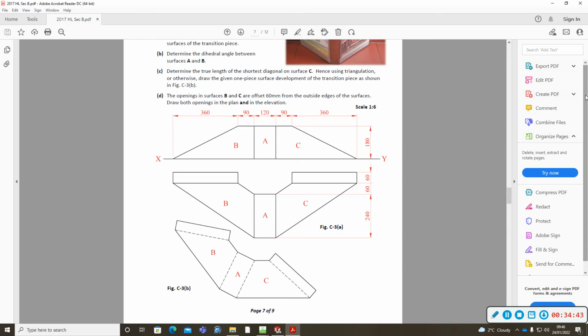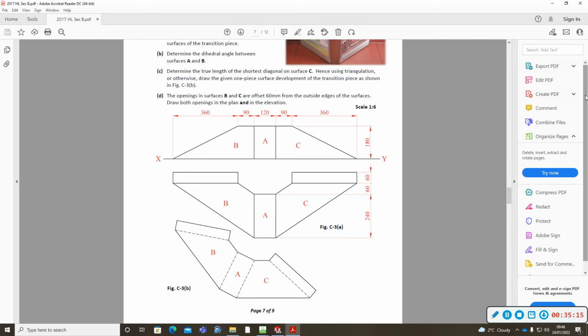And I'll go up and down 10. Now every line on a development is a true length. So if we can get the distances on our development, we can transfer them onto our openings. Okay, right. So 4 to 3. Okay, 4 to 8 rather is a true length. That's a true length in plan.